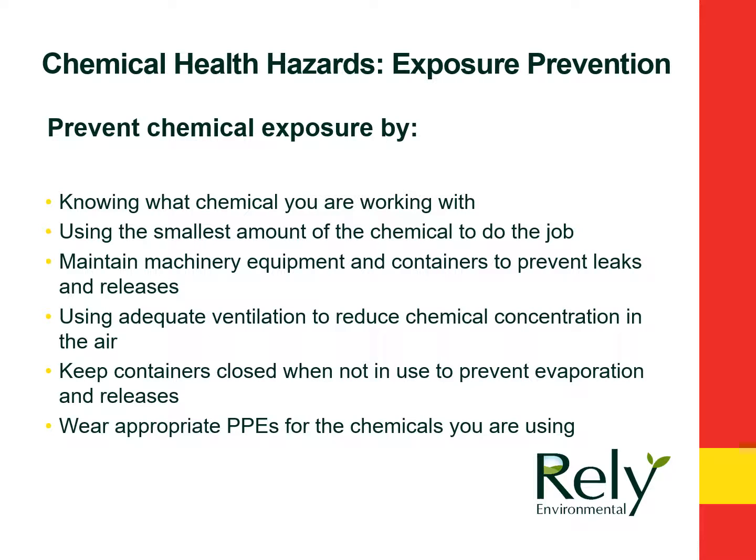Exposure prevention. Prevent chemical exposure by knowing what chemical you are working with, using the smallest amount of the chemical to do the job, maintaining machinery, equipment and containers to prevent leaks and releases, using adequate ventilation to reduce chemical concentrations in the air, keeping containers closed when not in use to prevent evaporation and releases, and wearing appropriate PPEs for the chemicals you are using.